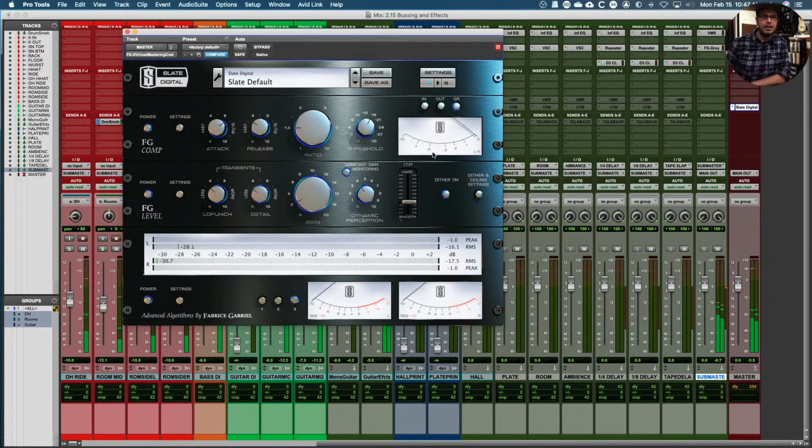Okay, so you can see we're hitting the compressor just a little bit. You can see everything's moving around. I'm going to bring the master down. I'm actually going to bring the level down as we're listening, and I want you to look at the faders. Of course, it's going to get quieter, but I want you to watch the actual fader here, and then I also want you to look at the VU meter.